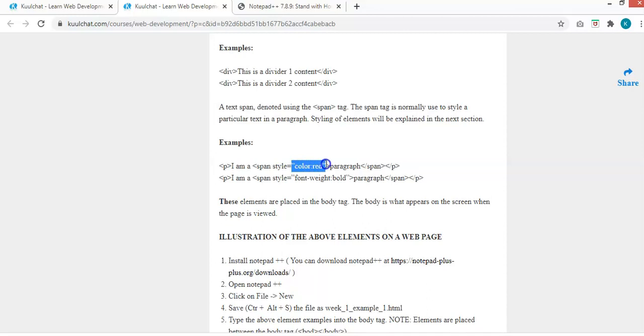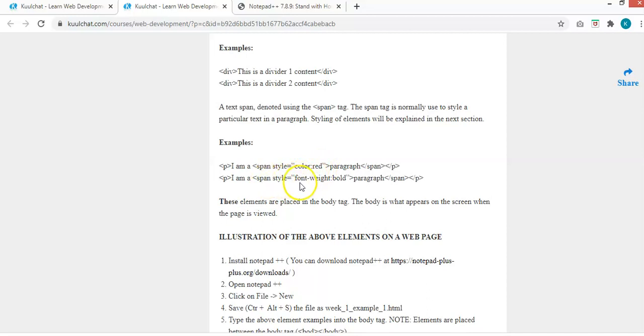Now the style for giving color to a text is called color. So you write color, then a colon, then you give the name of the color. So when we put this in our code, this one will have a color of red because we've indicated that our color is supposed to be red.